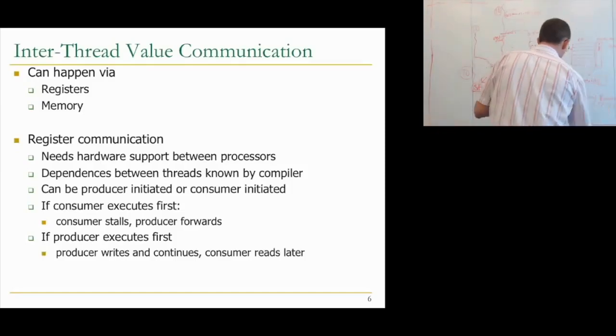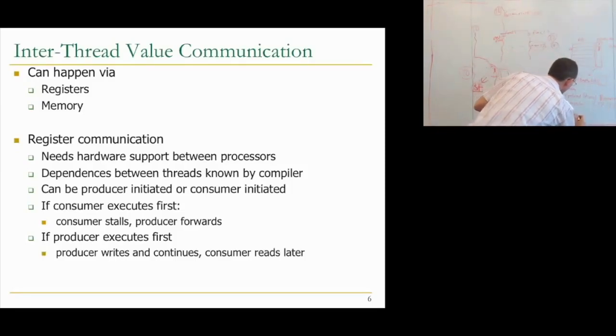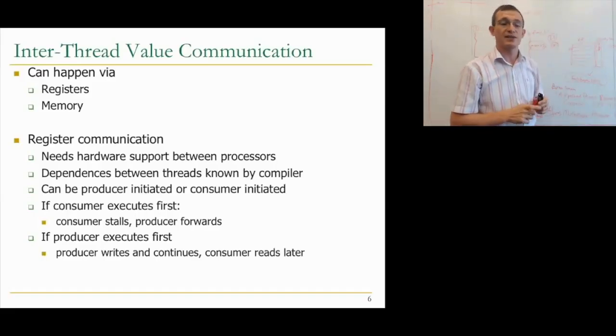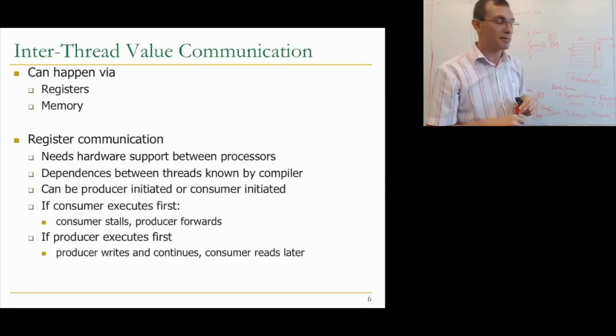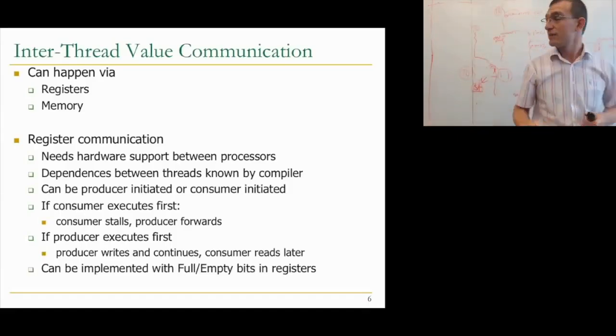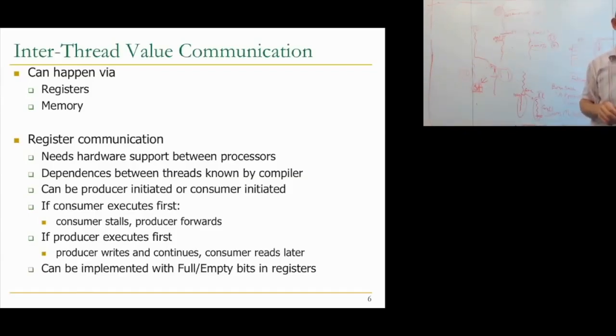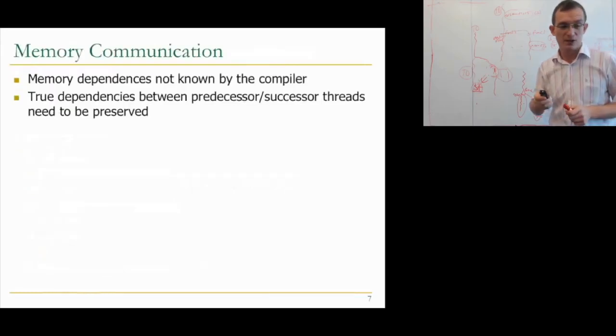But this is another reading that you should definitely do. This is actually a required reading. Multiscalar processors in ISCA 1995 by Sohi et al. ISCA 1995. And this is one of your required readings. This is one of the seminal examples of thread level speculation done in hardware-software cooperative way. Okay, and they communicate registers values between processors this way. Okay, I've already said that this can be implemented with full empty bits in registers.